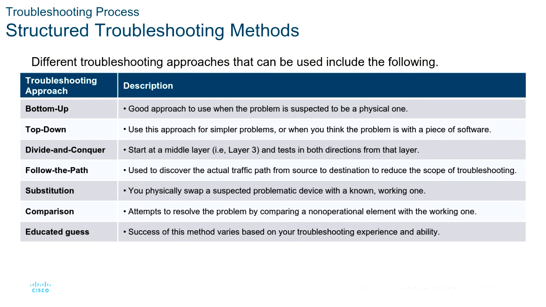Top-down is if you think maybe the problem is software related, because the bottom layers are physical and the top layers are software related, the bottom layers are hardware physical related. So it's been shown in the industry that about 75% of problems that show up, there's no physical problem whatsoever. The wiring and the equipment is fine. It's bad software or misconfiguration of the software. So if you think that's the case, you can start at the top down and go application layer down.